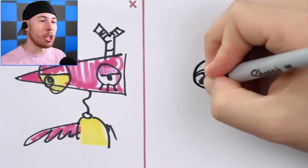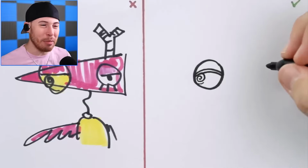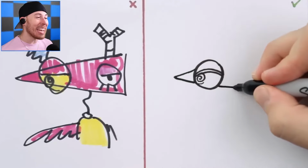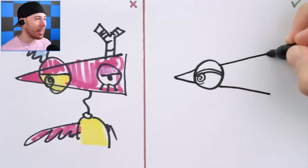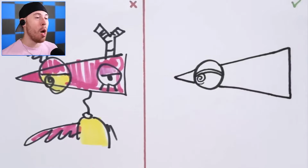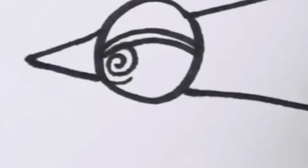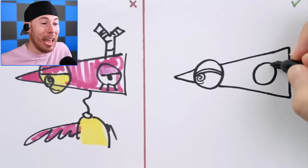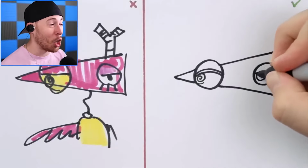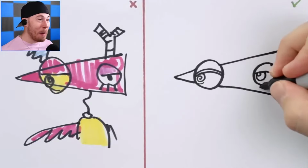The eyes are much cleaner. There's much more time taken to make sure you're really perfecting all the lines with a Sharpie. And even the little triangle that they're making, look at this, dudes. The quality on the right side is way better than the quality on the left side, just from the first eye alone, because that's how they look. Zubul looks exactly like this. And honestly, even with the colors, it looks way better than the left side.